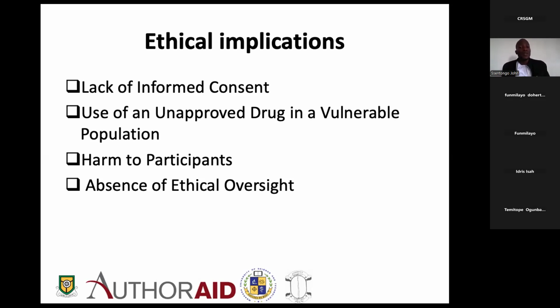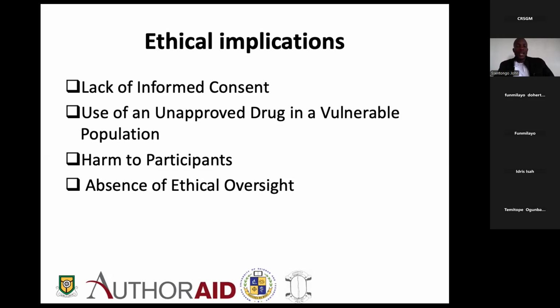So the word vulnerable: there are vulnerable groups such as pregnant women. A pregnant woman or a breastfeeding mother is having two-in-one. Two-in-one means the research participant and then also the baby in the womb. So pregnant women are classified as vulnerable groups of populations. Prisoners are too, and children, among others. So if you want to carry out a certain research in any area, you need to understand: is it a vulnerable population?